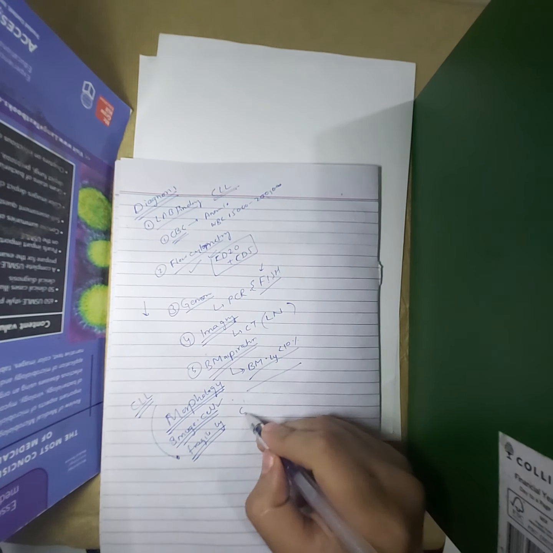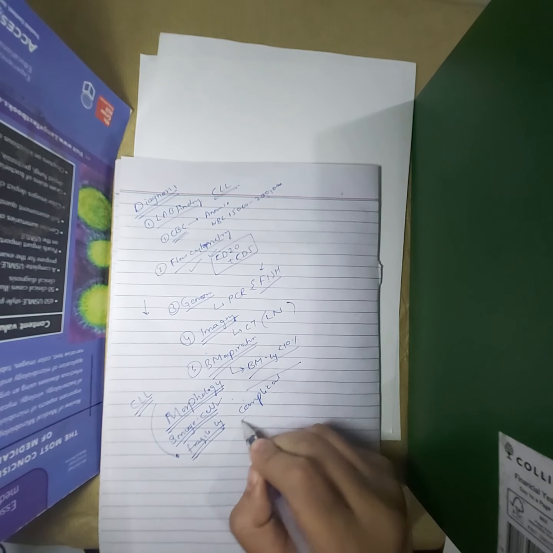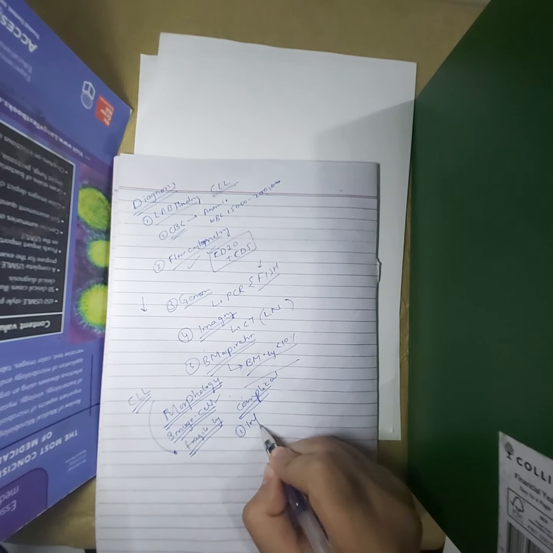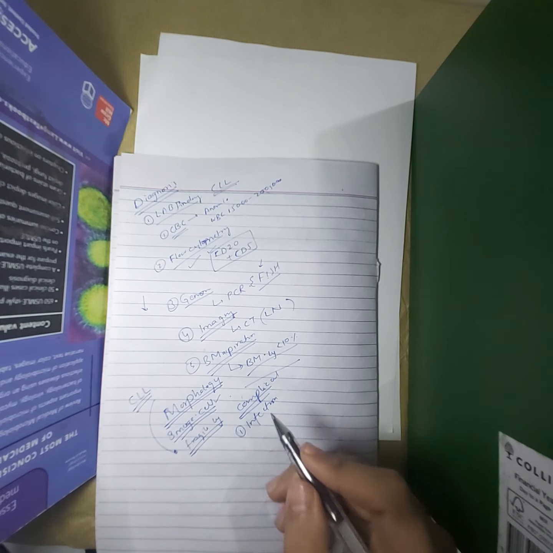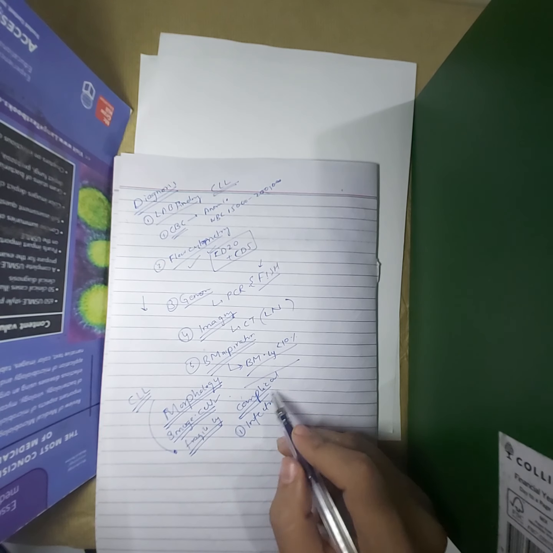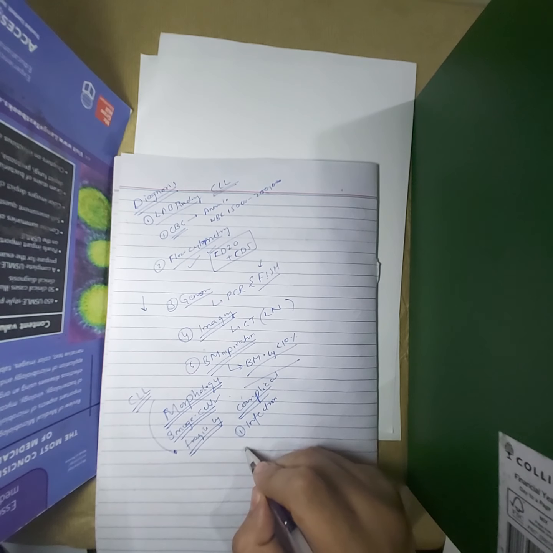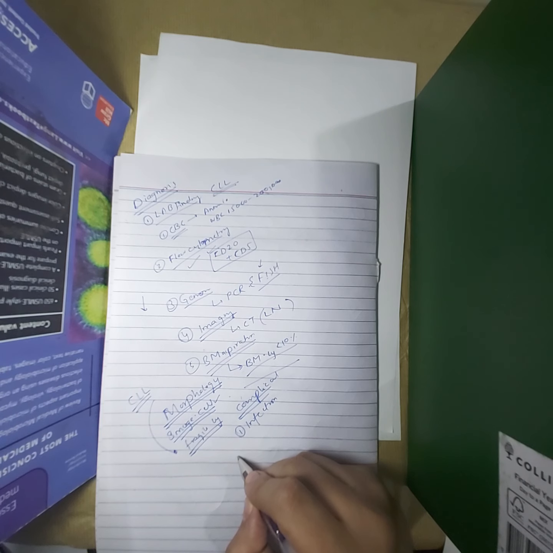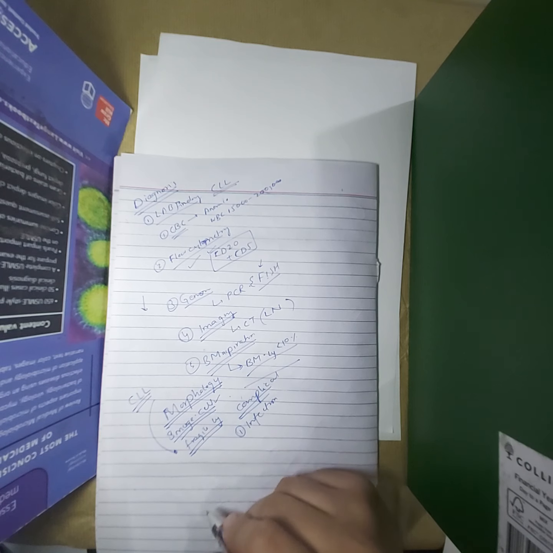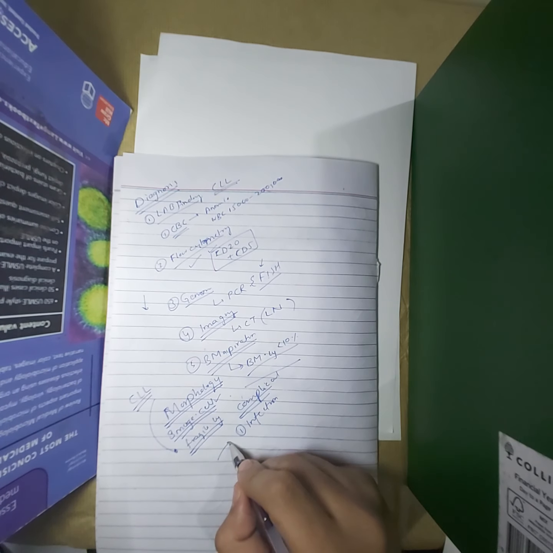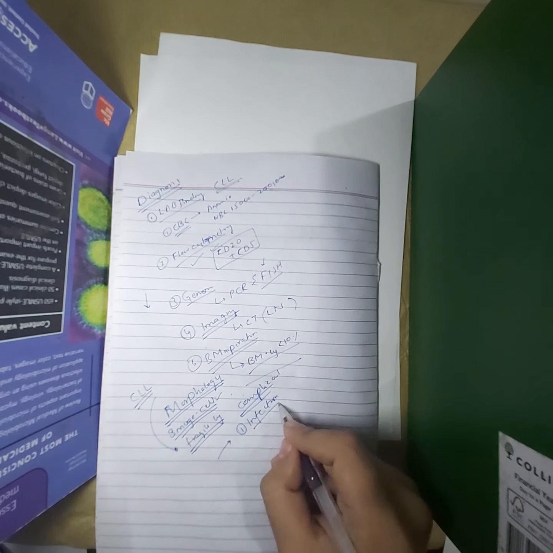Now, what are the complications? Complications of chronic lymphocytic leukemia: number 1, infection. This is the most important complication, because infection occurs due to abnormality in the B lymphocytes. I have mentioned previously that B lymphocytes are concerned with the protection of the body against different infections. So if the B lymphocytes are disturbed, then there will be infection.